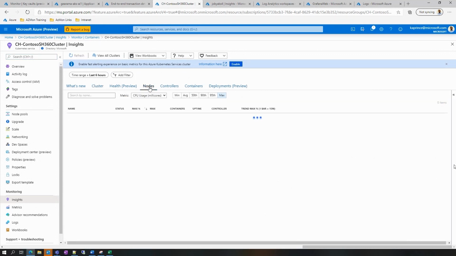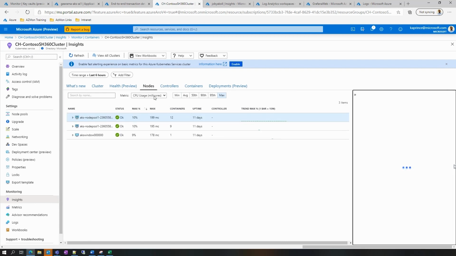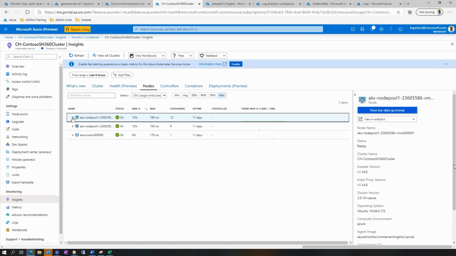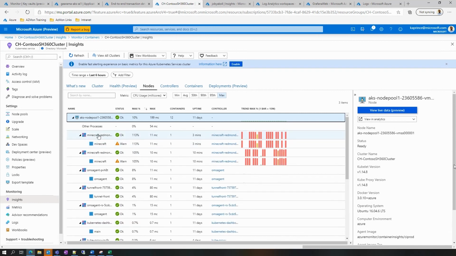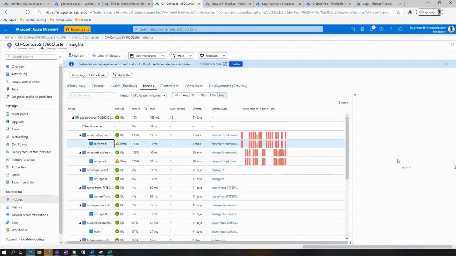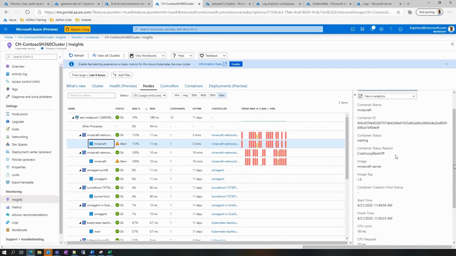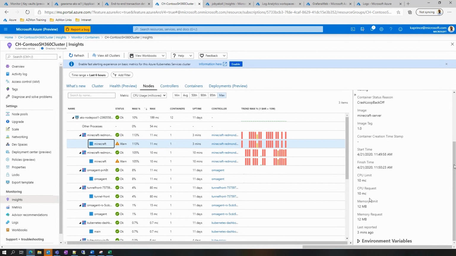From a node perspective, I can sort all of my nodes by performance metrics like CPU and memory, or I can drill in to a single node to see the pods and containers deployed. Each pod and container will have its own status and metrics, as well as a bar chart indicating my limits and the requested or used metrics over time. On the right, I have details for these containers and pods, which gives me the flexibility to see not only the limits and requests, but also environment variables.